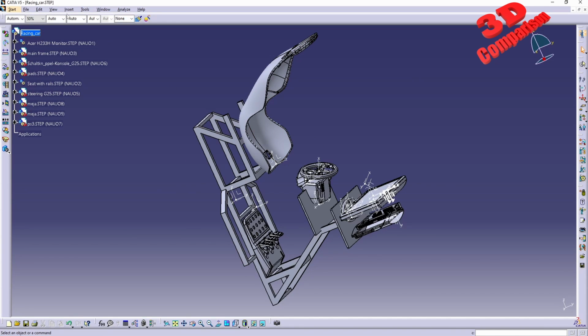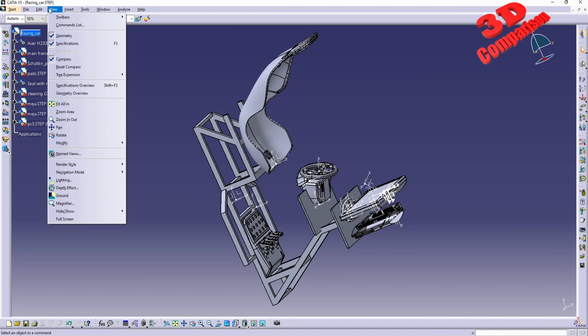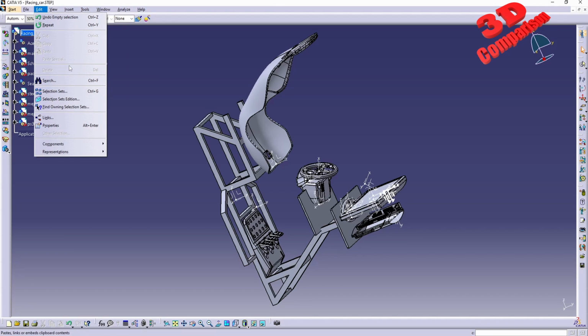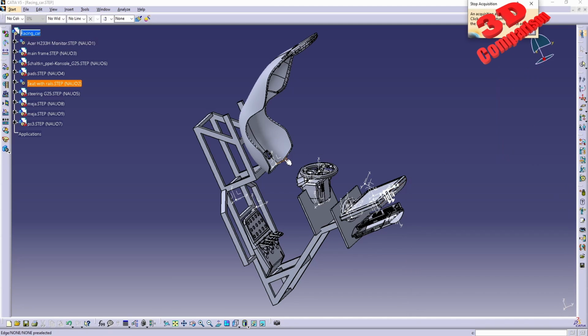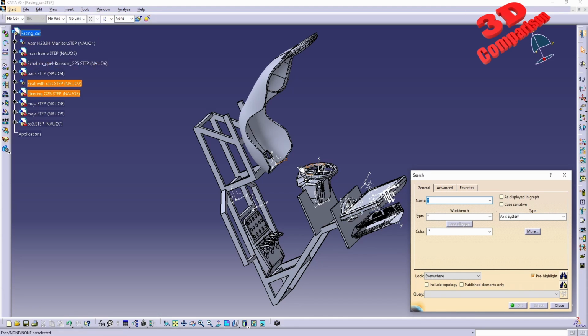So how to hide all of those? I'm just gonna go over here at the top to Edit, Search. The hotkey will be Ctrl F. I will select one axis over here, go over here to the element, and do that selection again. And we're gonna see that CATIA identified that this is an axis system.